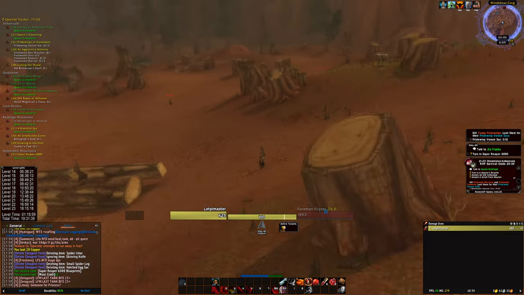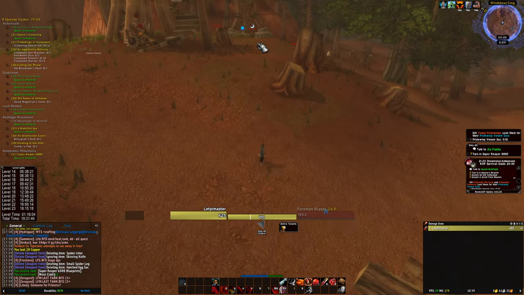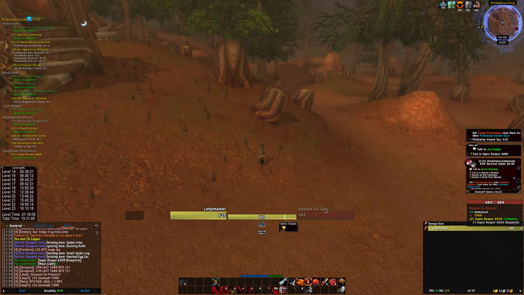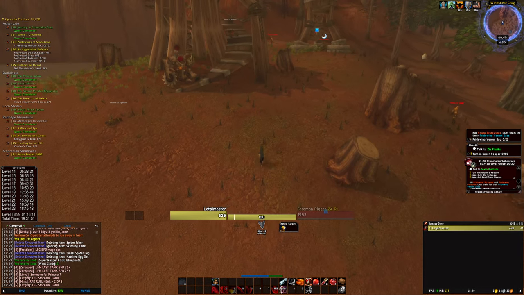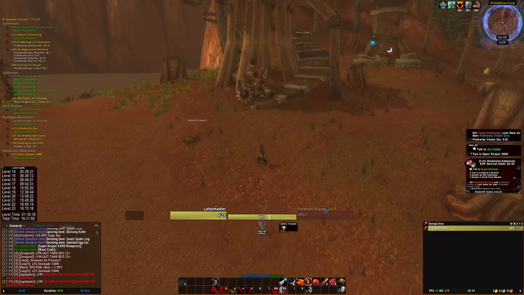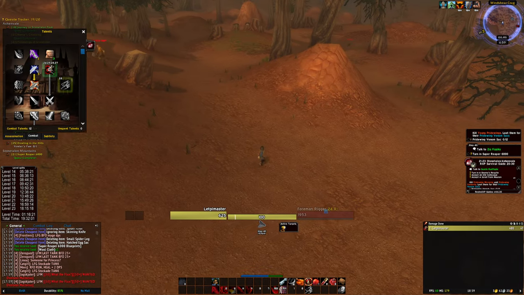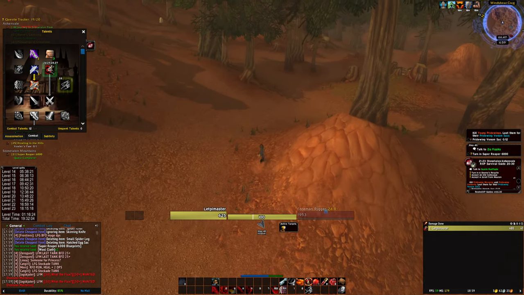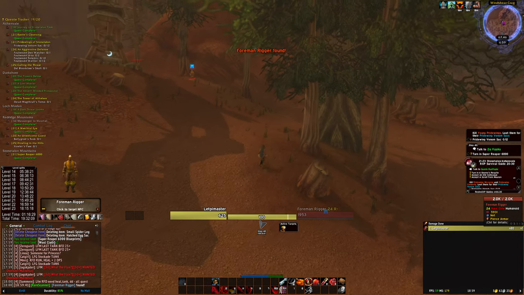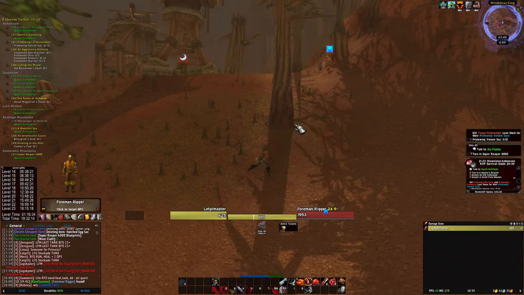A level 25 rare, a 24 rare. Why is the thing not picking it up? I want to see the loot. Oh, it's marked with square. Should we do it? Let's do it. Level 2, what level? Level 24 rare. Let's do it, bro.